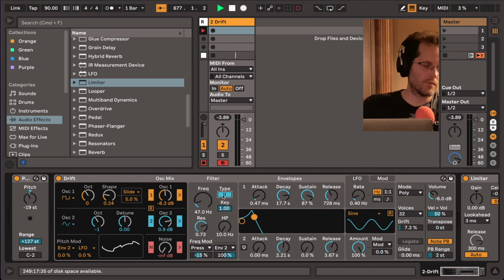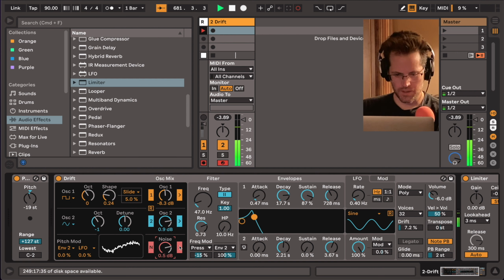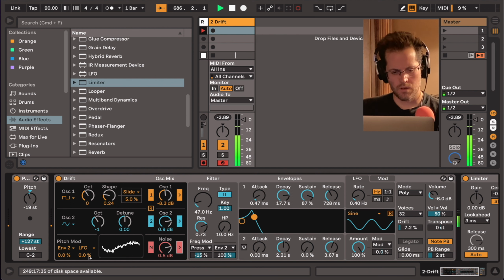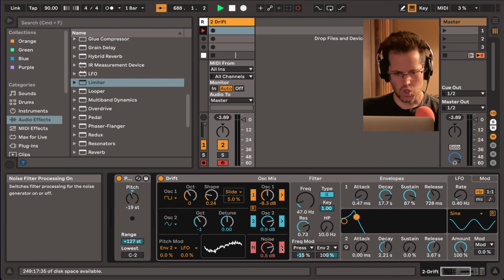So yeah, I should probably remember to do this. We got noise as well. Let's give it some noise. Wow. What is this thing right here? That's so crazy. I'm hearing a lot of white noise when I turn this off. When I turn this on, what is it doing? It's like an aggressive switched filter processing. Wow, yeah, that's pretty sick.